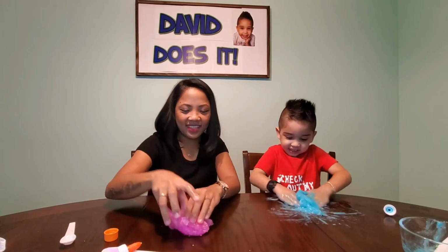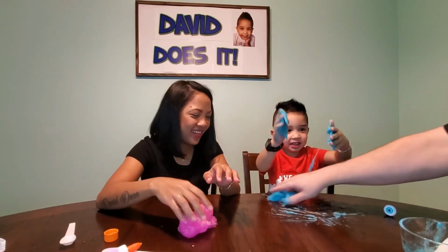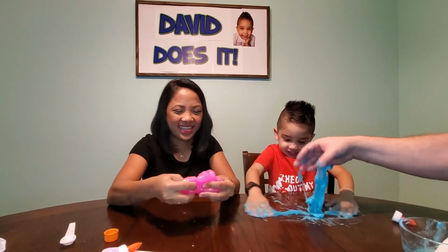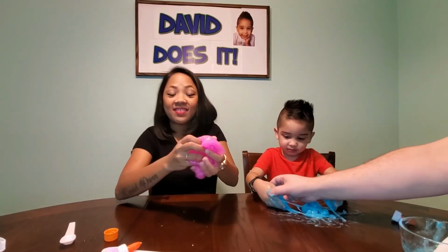Remember, people, always follow the directions. Oh my gosh, how can we clean this table? It comes off easily. I see it already. Are you sure? David, don't eat too much. You're going to get it all over your clothes. I don't get nothing on the table. It's good. And then we'll get it formulated.